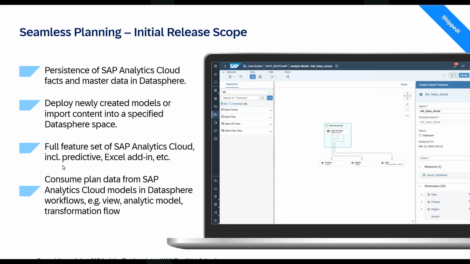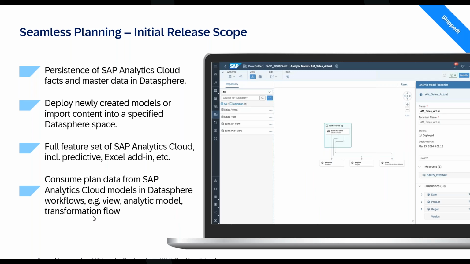A customer can create 1, 2, 3 versions of their budget, and these versions were stored only in SAP Analytics Cloud. Now, with Business Data Cloud, all this information can also be stored in SAP Datasphere, and developers from SAP Datasphere can create analytic model views with this data.